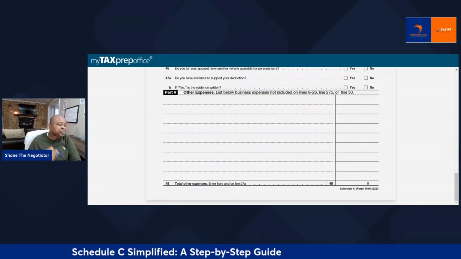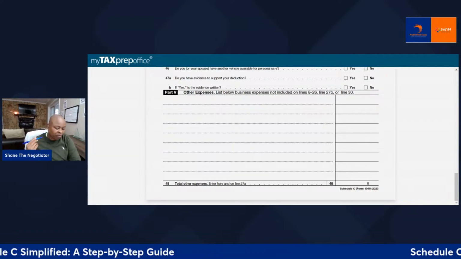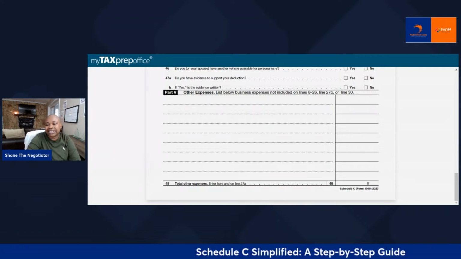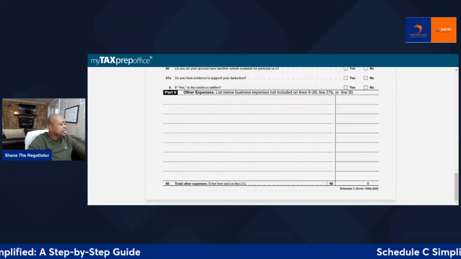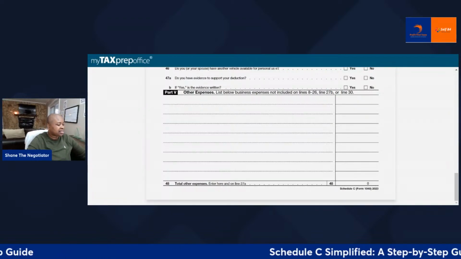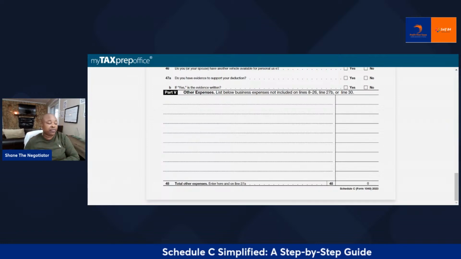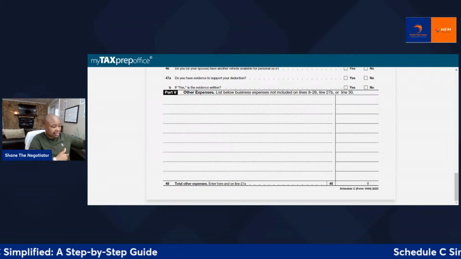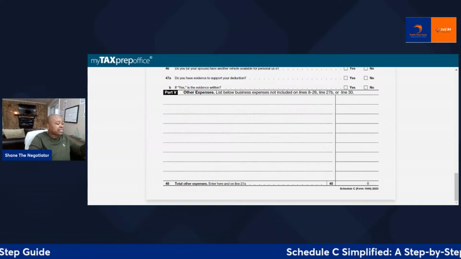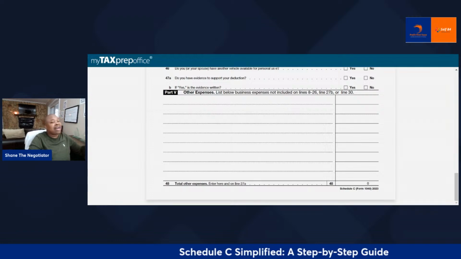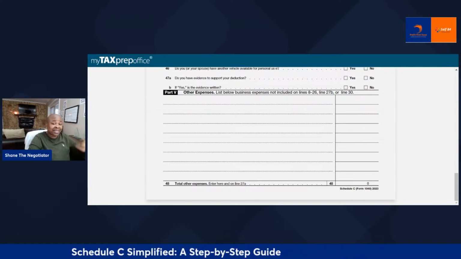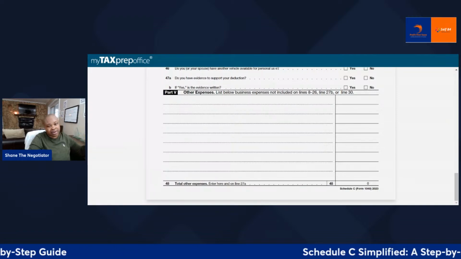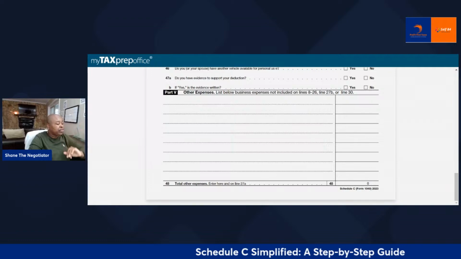For 2023, I forget the amount. I can't remember off the top of my head right now what the amount was. So matter of fact, let me go look that up real quick so we can do a quick calculation. Okay, here it is. 2023 tax rate, taxes filed in 2024. So we're in 2024 now for those who are watching this now, and we're talking about 2023's tax season. So last year's taxes, the IRS standard mileage rate is 65.5 cents per mile for business, 14 cents per mile for charity, 22 cents per mile for medical and moving purposes.